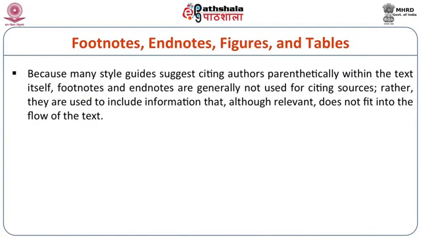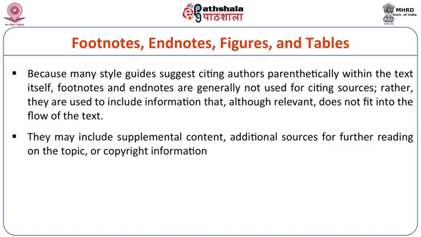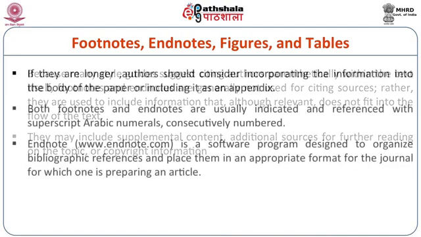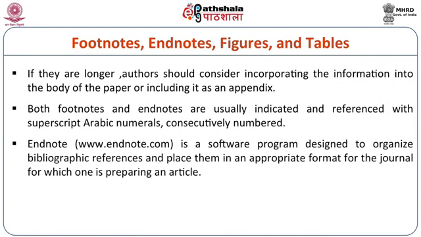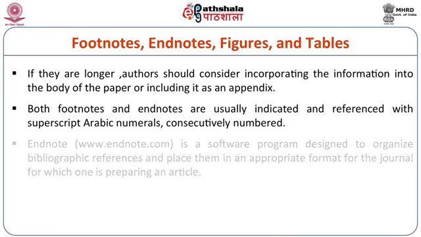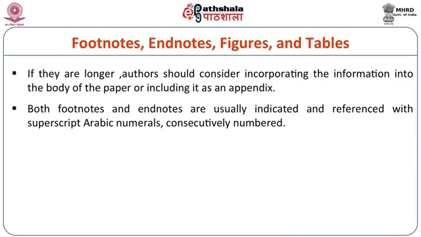Because many style guides suggest citing authors parenthetically within the text itself, footnotes and endnotes are generally not used for citing sources. Rather, they are used to include information that, although relevant, does not fit into the flow of the text. They may include supplemental content, additional sources for further reading on the topic, or copyright information. If they are longer, authors should consider incorporating the information into the body of the paper or including it as an appendix. Both footnotes and endnotes are usually indicated and referenced with superscript Arabic numerals consecutively numbered.